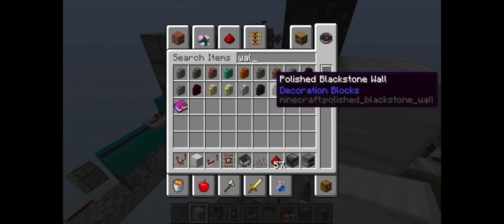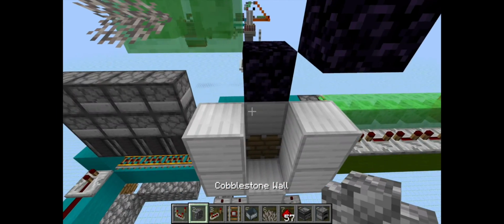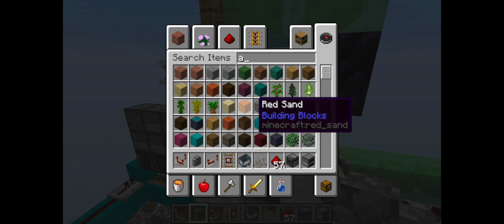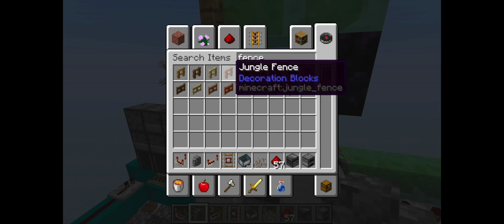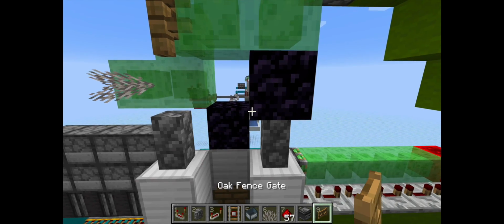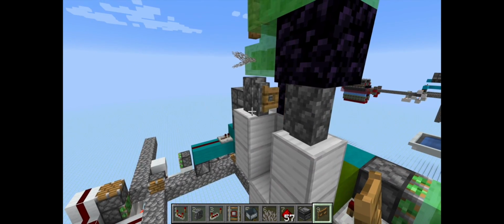Now you're going to want some wall. The type doesn't matter. I'm going to place one there and one there. Then you need a fence gate. Again, the fence gate type doesn't matter. Use whatever you like, whatever fits your design. And you're going to open it.